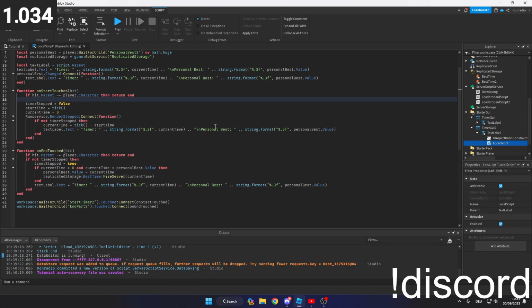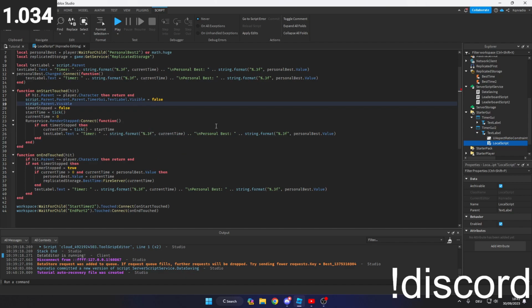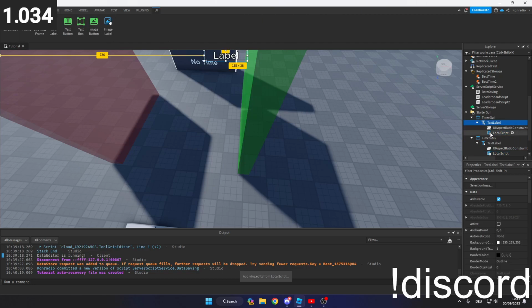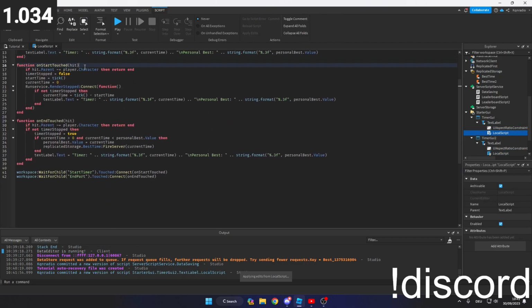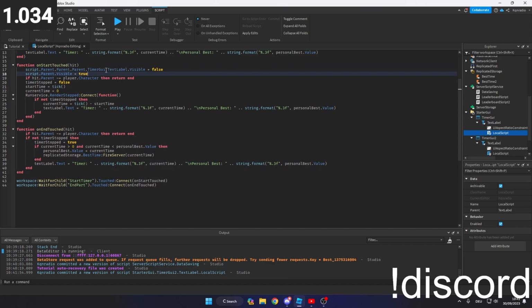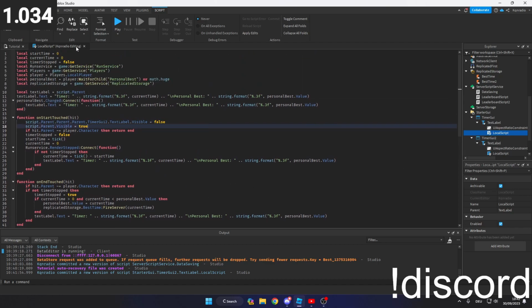So we're gonna do script.parent.timer GUI.text label.visible equals false, and then script.parent.visible equals true. This just makes it visible, and then we can actually put this into the same spot on the other script. So paste it in, but actually make sure that you replace this with timer GUI 2 or whatever you named this, and then that should work as well.